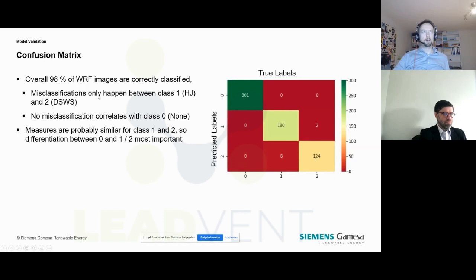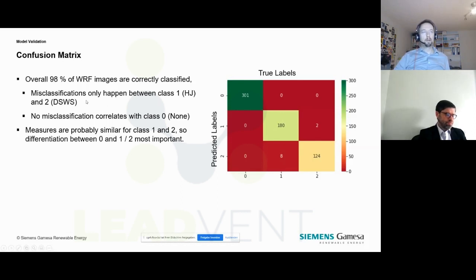And overall, if you just take the complete number of all images that were analyzed, and if you take the diagonal line and divide it by the total number of observations, then you get the accuracy, which is 98%, and this is way above the 46% of the naive classifier. So that is what we consider to be a very good result.